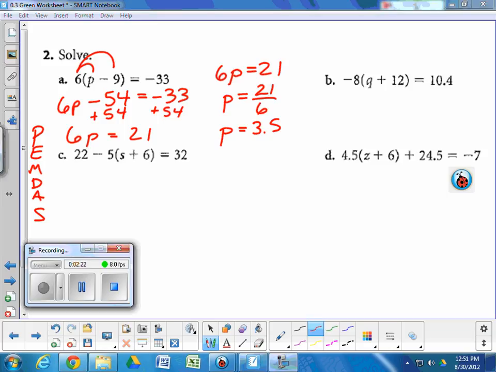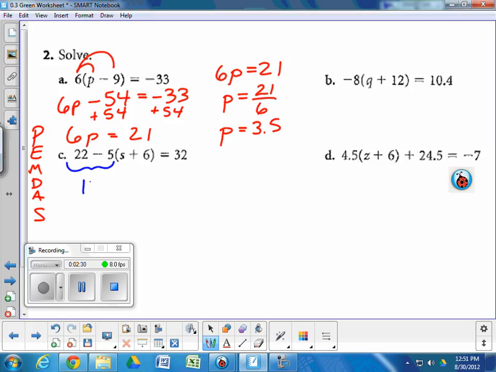Let's see. I think this is a common mistake. What's the guess? Common mistake is 22 minus 5 is 17. And then I'm going to distribute the 17 and get a wrong answer. All right? So what I just did will disappear because it's wrong. You can't combine the 22 and the take away 5 because the 5 is bound to this parentheses with what operation? Multiplication. And that bond is stronger than the subtraction. All right? So you have to take care of that 5 first.